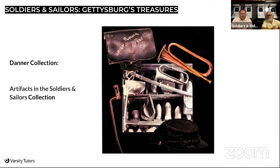And the hat there, is that a kepi, right? That's a kepi. Yeah, it's an odd kepi. It's probably a Union kepi. Kepi is a style of hat. There are forage caps, kepis, chasseur hats, but a kepi is a very low crowned example. And it's blue. It's probably a federal cap, although there are some indications that it may be a Confederate cap, but I'm going to stick with Union.